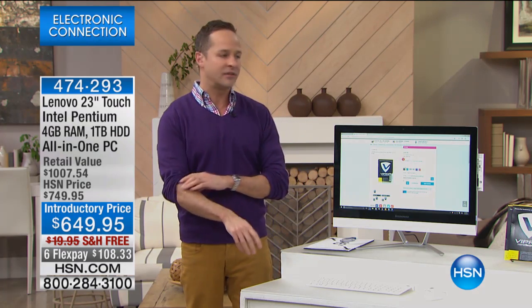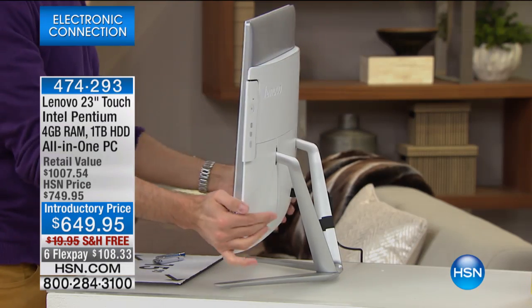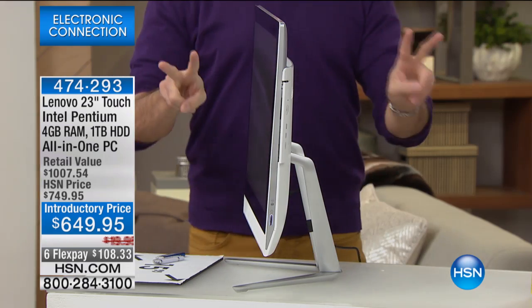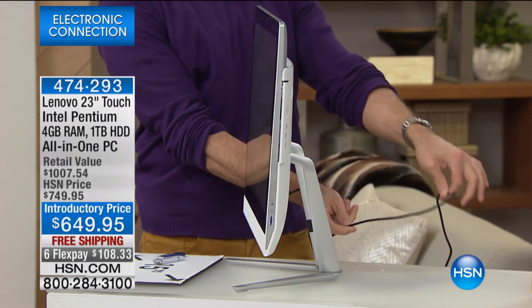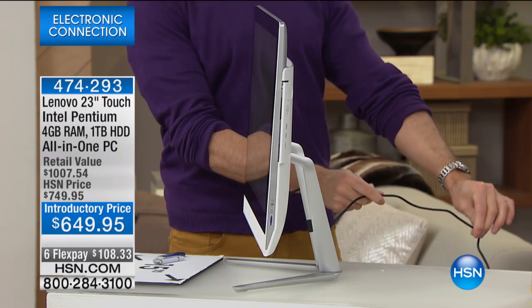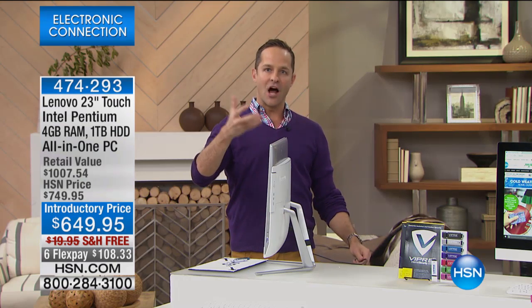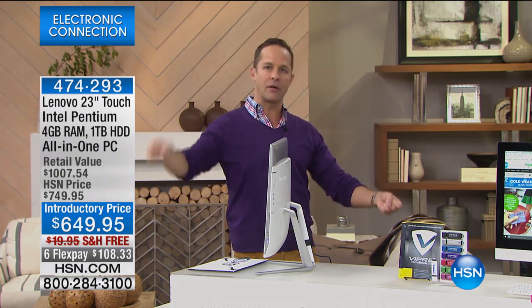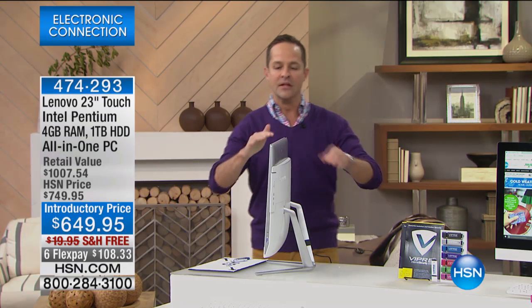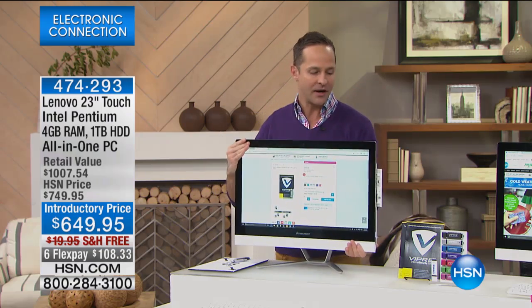And what all of this stuff leads to, I know that's all just sort of trivia for you in a sense, but it leads to not only a more beautiful computer. Did you see this is everything? And did you see when it comes time to set up your computer, you have to plug it into the wall. I mean, that's it. There's one cable that plugs into the wall. You don't plug this into the internet because this is Wi-Fi, just like your laptop or your tablet is Wi-Fi. Usually your desktop computers have to be in your office, right? You gotta plug in a DSL line or cable line. No. Wi-Fi card built into this. It weighs 15 pounds. Goes with you anywhere you want to go.